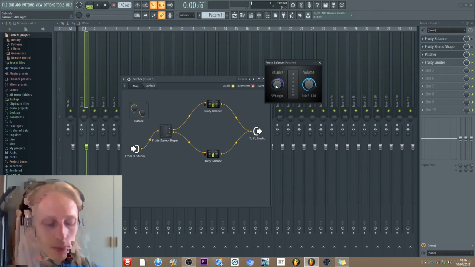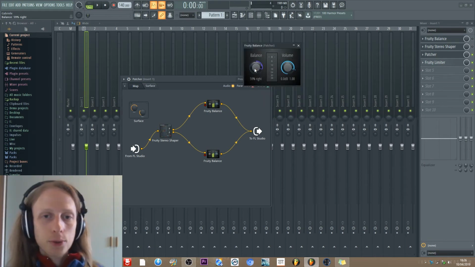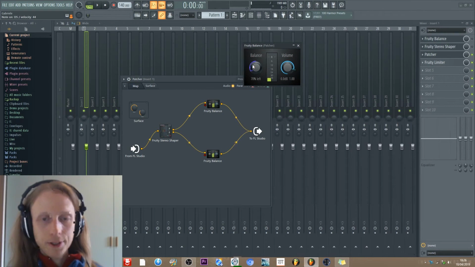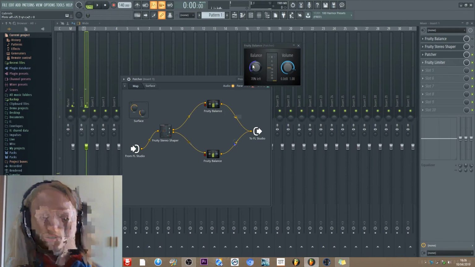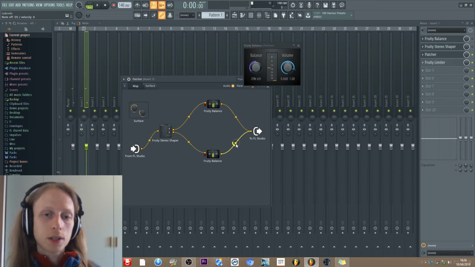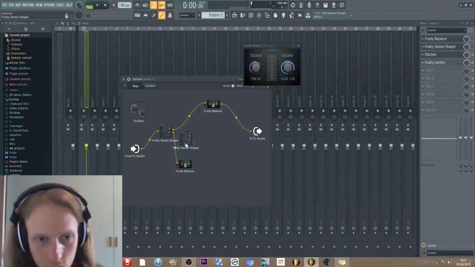In order to fix this problem, when you balance to the left, simply reduce the side part, and you can also put another stereo shaper.